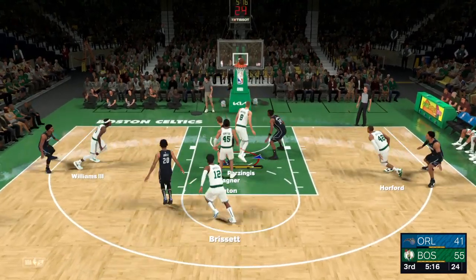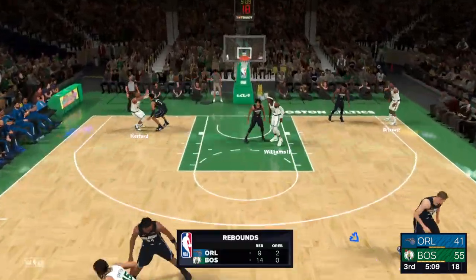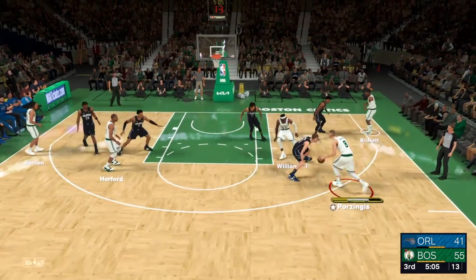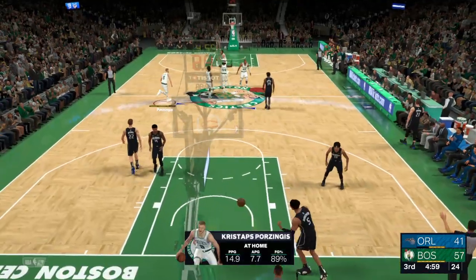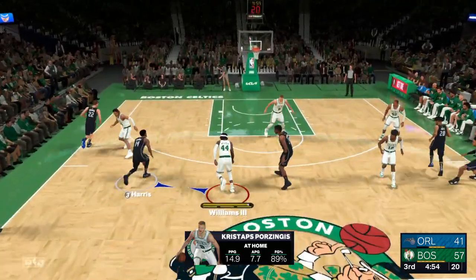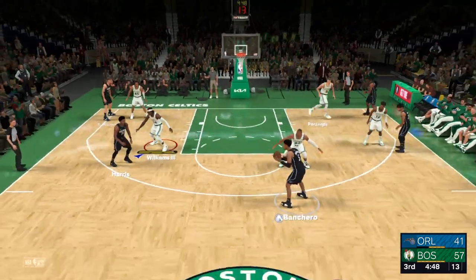From 10 feet away. And it's Wagner missing. Nice rebound. Trying to match the other team's intensity right now. Porzingis surveying the floor. Over Wagner. And it's Porzingis that time, on the assist by Horford. Wow, that's their 10th straight point coming off a mid-range jumper. And Porzingis with the block. Wagner finds Harris.